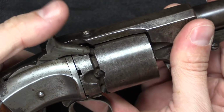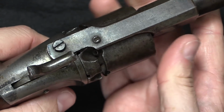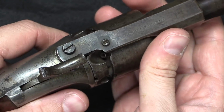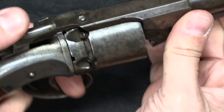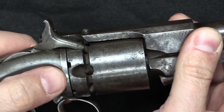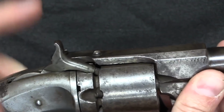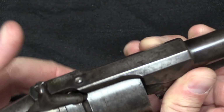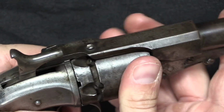That is to address the perennial safety problem with this sort of gun, with percussion revolvers, and cartridge revolvers to some extent: you don't want to carry one loaded with the hammer over a loaded cylinder, because if you've got the hammer down like this on top of a percussion cap and a loaded chamber, if you hit the back of the hammer, or say the gun falls and hits the ground, this could detonate and fire. So you don't want to do that, but you've only got 6 shots, so you don't necessarily want to leave it unloaded.